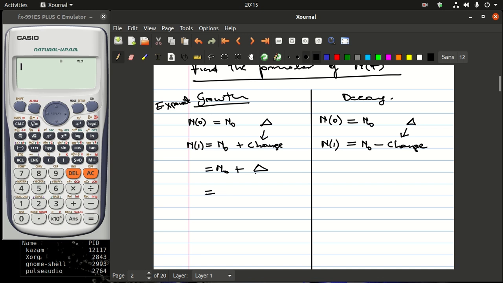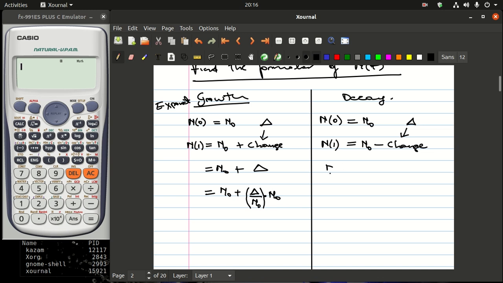Now, I want us to rewrite this change in terms of n0. You can see that we don't have any n0 here, and we also want to write this proportional to that as a fraction. So we're gonna say n0 plus delta, and then you divide by n0 here. But we did not have any n0 here, so we end up multiplying by n0, so that this n0 and that n0 cancel out, and then we are left with that. Why are we doing that? Because we wanted this part here, which is saying that this change here is proportional to the current value.